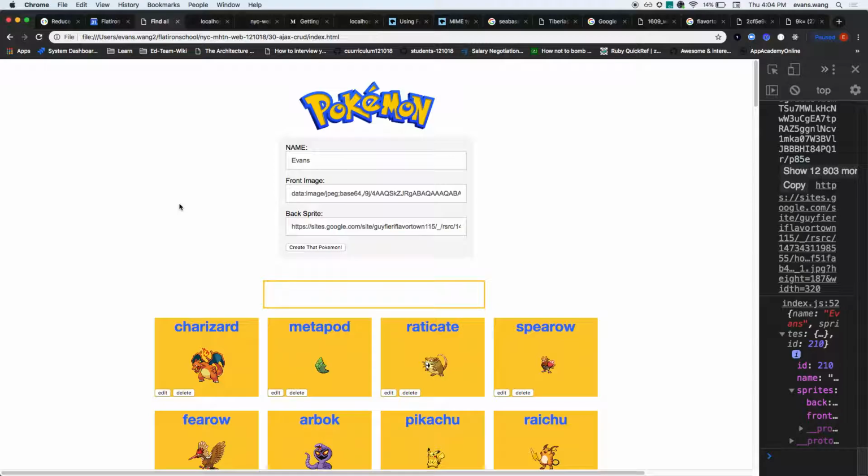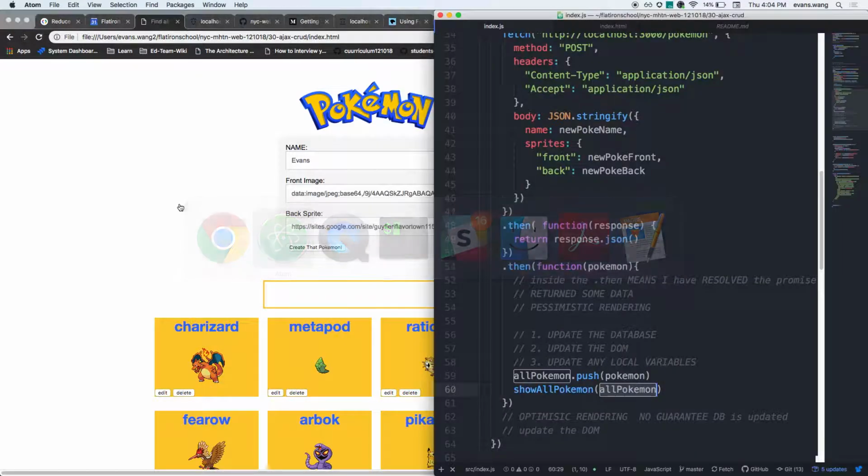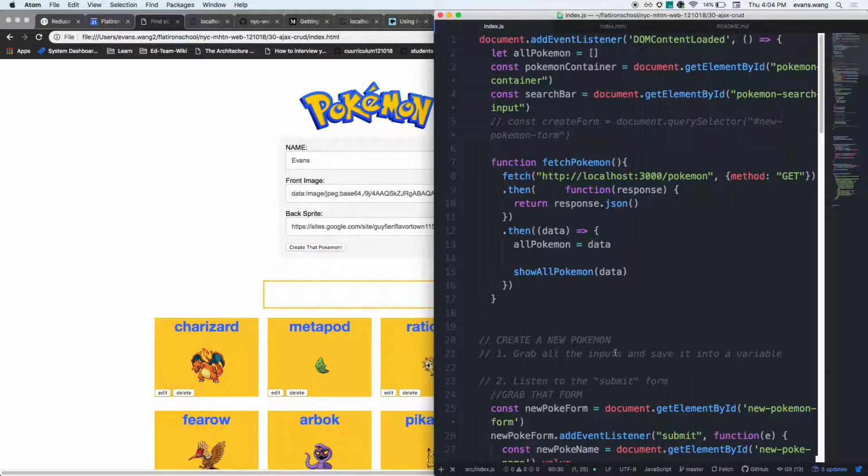Pushes the new Pokemon into the all Pokemon object. And then runs show all Pokemon on that slightly larger all Pokemon. Now it has like a +1 object. Is that better than still running that first line, all Pokemon push Pokemon, and then also doing render single Pokemon on this new Pokemon? You're saying, do I do this versus render single Pokemon? Yeah, for the new Pokemon.